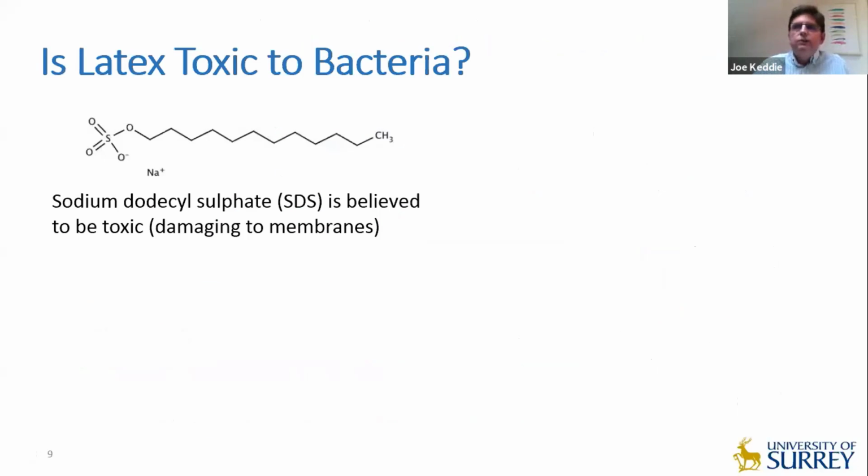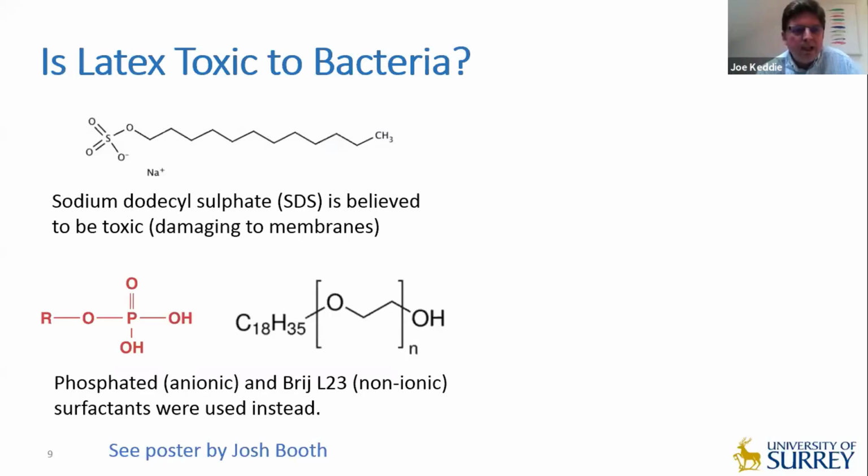I said just now that we just add living bacteria to latex. Some of you might have thought, well, that's really weird. Wouldn't the latex just kill the bacteria? Well, there is some concern with some surfactants. SDS is known to be toxic and to disrupt cell membranes. We had some very preliminary results that gave us a clue that maybe phosphated anionic surfactants would be less disruptive, so that's what we went with. And we also used non-ionic surfactants, which are known to be less harmful to cells.